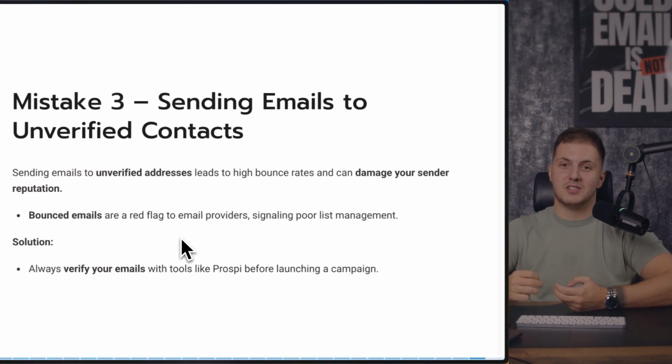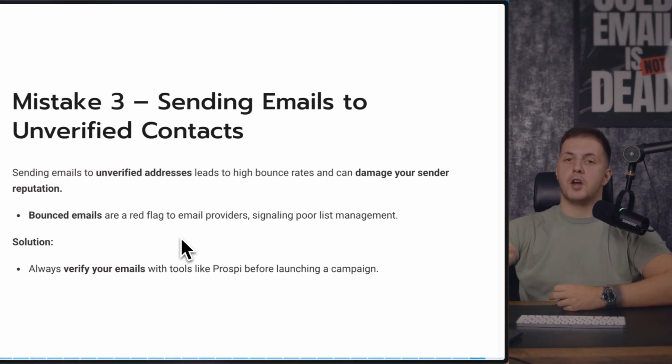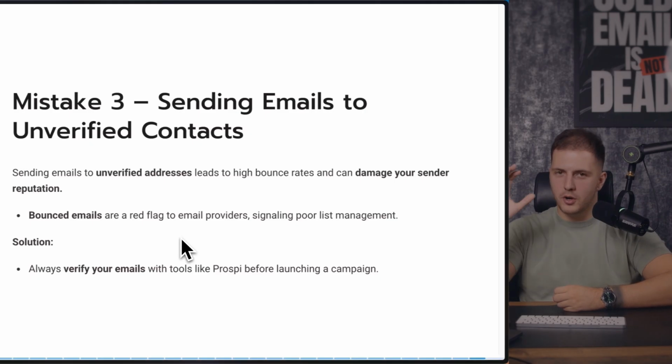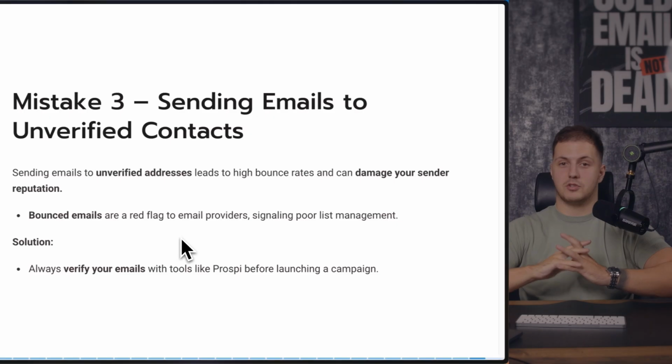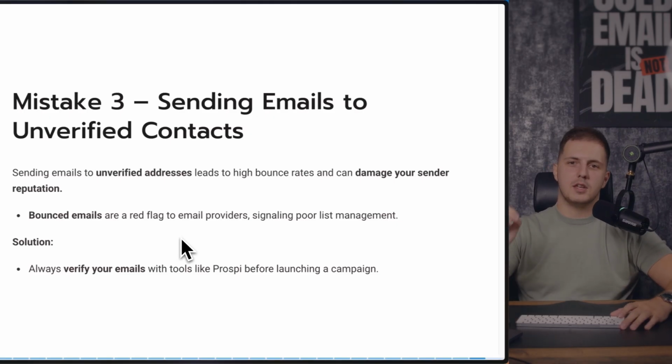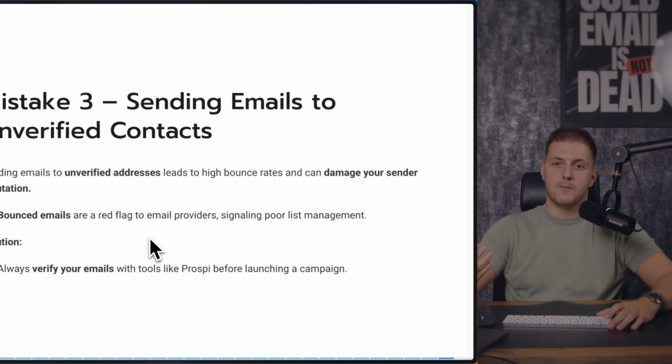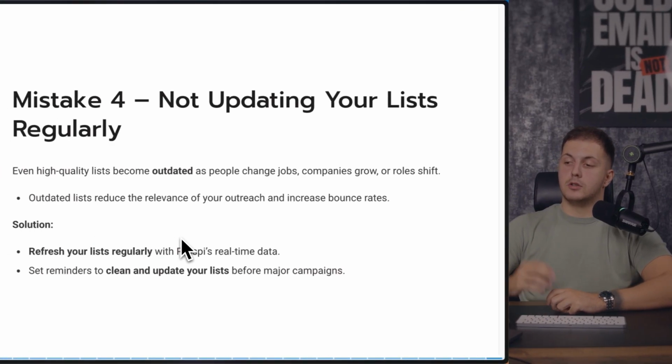Mistake number 3, as I said, is sending emails to unverified contacts. Even if your email provider or lead provider is telling you that it's 100% valid, trust me, it's not. They're just trying to save money, because email verification is an expensive process when you have millions of leads in your database. So after exporting the lead list, you need to make sure you've done both regular verification and catch-all verification. And final mistake is not updating your lead list regularly.